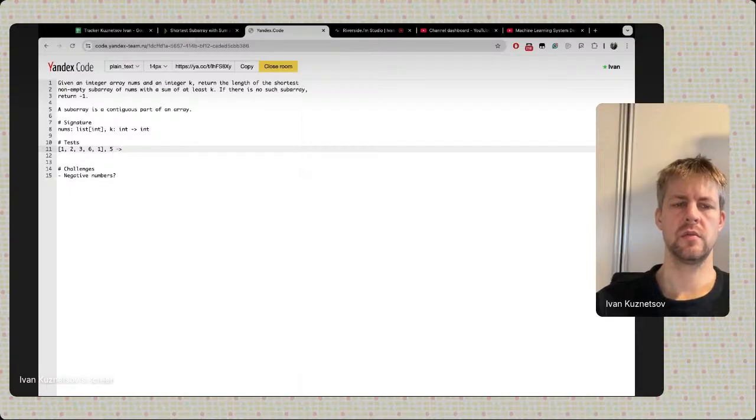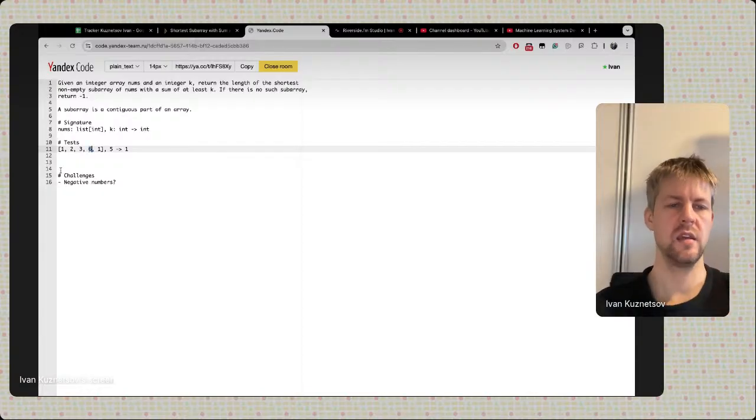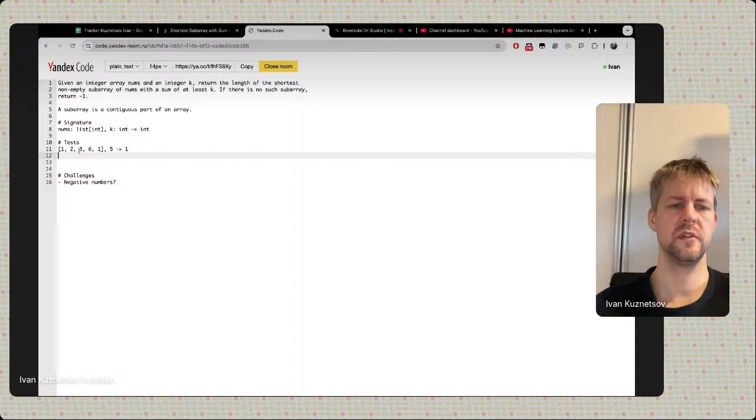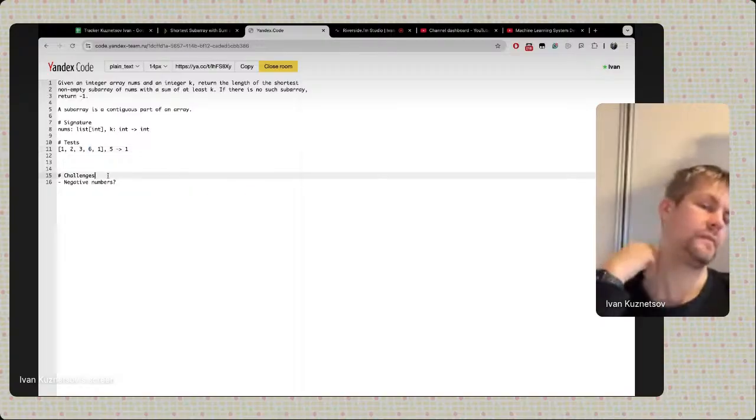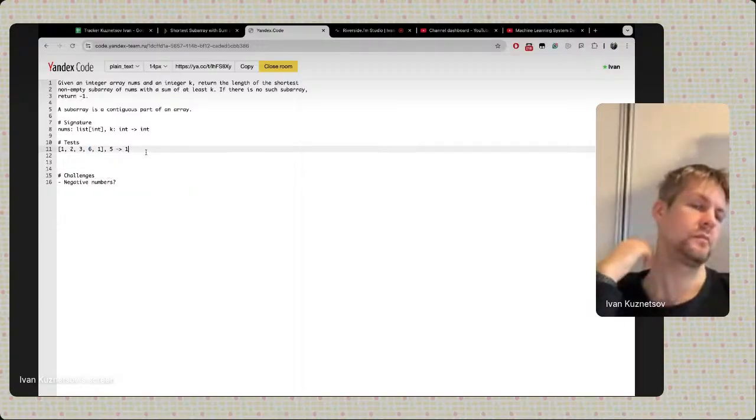That would result in 1, because this number is at least k by itself, but all of the other subarrays are longer, so this is the shortest possible one.